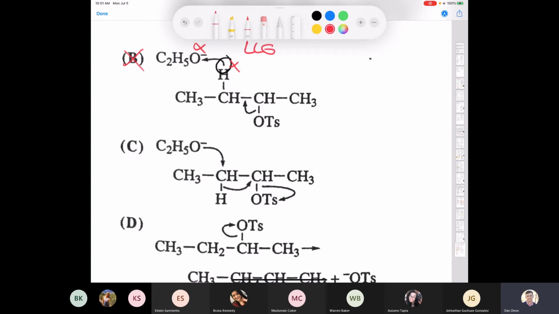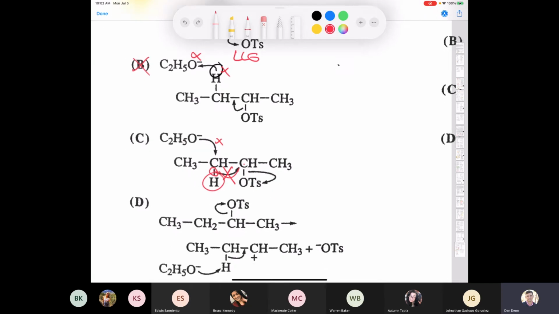If we look at C, we have the negative charge and the tail of the arrow going on a nucleus, but that nucleus doesn't have a leaving group on it, right? It would have to have a leaving group in order to draw this arrow. How could this proton just spontaneously take this pair of electrons and attack a carbon? That's impossible. So we're going to cross this one out. This leaving group leaving isn't that bad, but the first two arrows are pretty wrong.